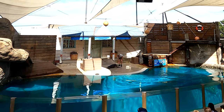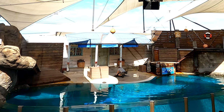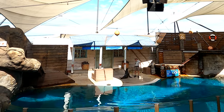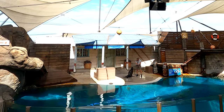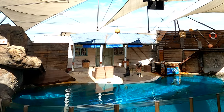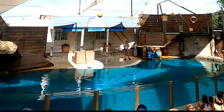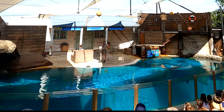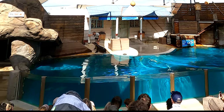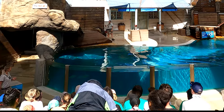Now getting Moby to lie down on cue might seem like a pretty simple behaviour, but lying down and rolling over is actually a really vulnerable position for many animals to be in. But it allows us as zookeepers to give them full body checks without making it a stressful time. So with all these husbandry behaviours, it's about taking out any negativity or stress that might happen when they're getting their health checks done, even important ones like when the vets or vet nurses have to come in to check them over.